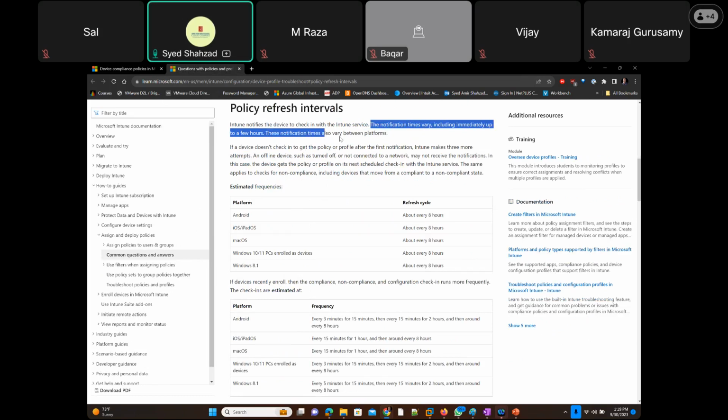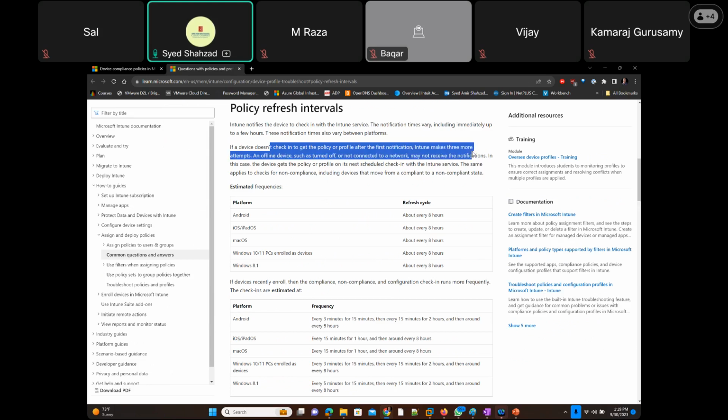These notification times also vary between platforms. If a device doesn't check in to get the policy or profile after the first notification, Intune makes 3 more attempts to notify the device: hey, connect with me so I can give you some new modifications of policies or just check if you're compliant or not.